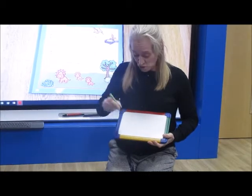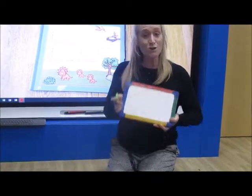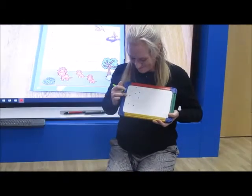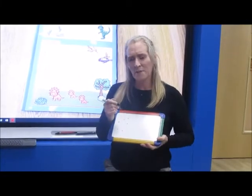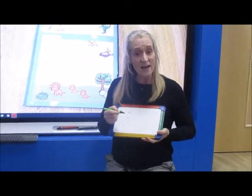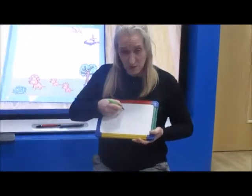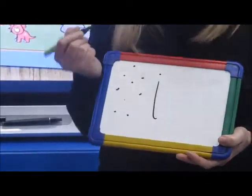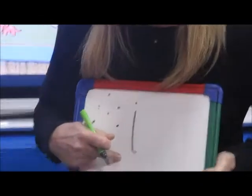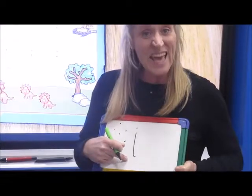I don't do a big circle — I just gently touch the paper until I have a dot. Shall we have a look at a letter with a dot? I'm going to do a letter with a straight line and then put the dot on the top at the very end. I'm going to go down, put a little curl at the bottom, and then a dot. Do you know which letter this is? The letter name is I and the sound is I.